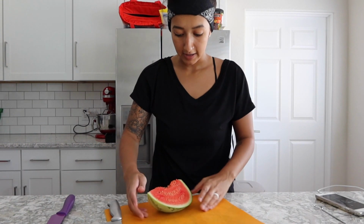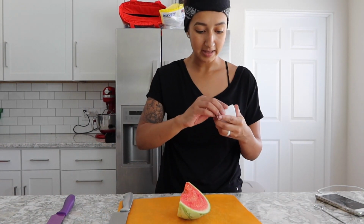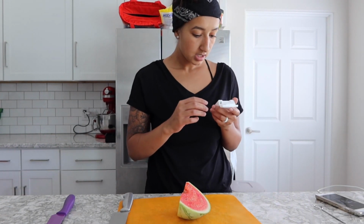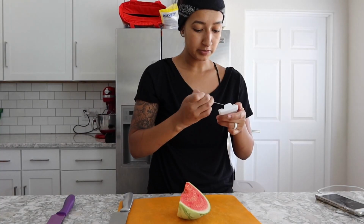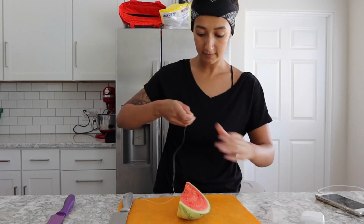There. Okay, so fun fact. I didn't actually have floss, so I had to buy this. We have the flossers, like the stick things, and that's not gonna work. Also, this floss is mint. I couldn't find regular floss. We're gonna pull some string off. We're gonna pull the floss off.